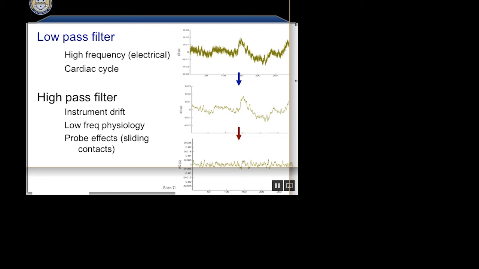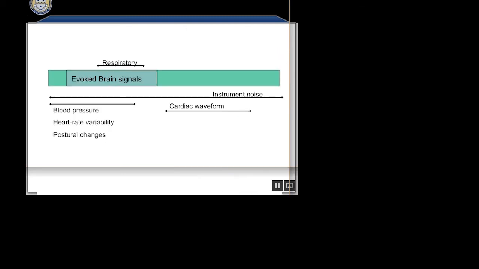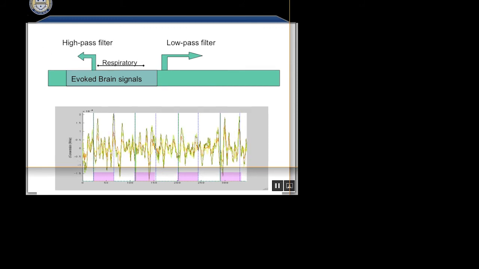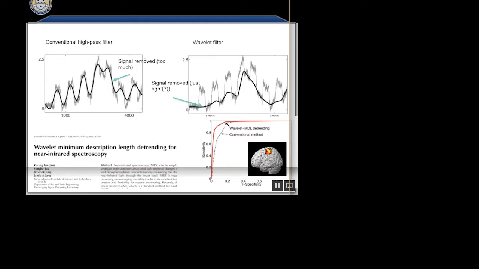But people still, to this day, use bandpass filtering. I guess this is the slide I was looking for. I'm interested in this, so I could high pass filter away the instrument noise of cardiac. I could probably low pass filter or high pass filter the really, really slow blood pressure, but I have trouble in the middle. And here's just an example: low pass filter, high pass filter, over filter, and I wipe the response. You get the idea. So that's how people used to do it, and there are a little bit more fancy ways in the literature to try to deal with that.